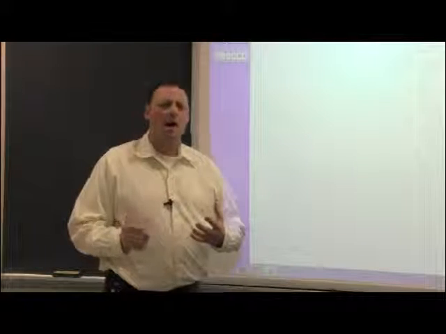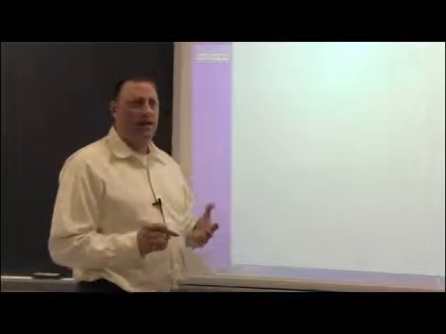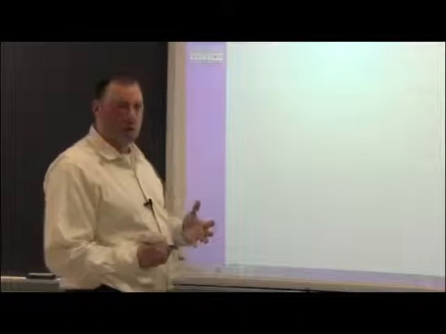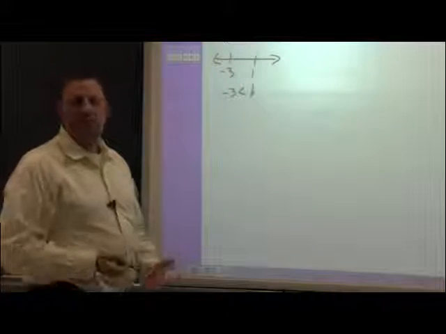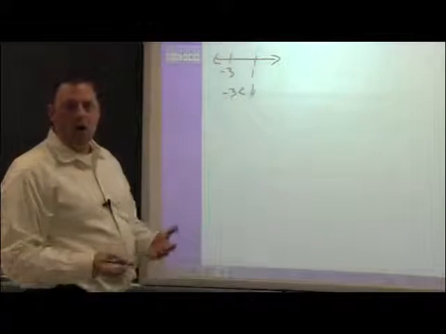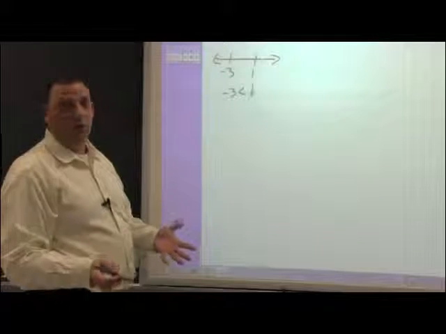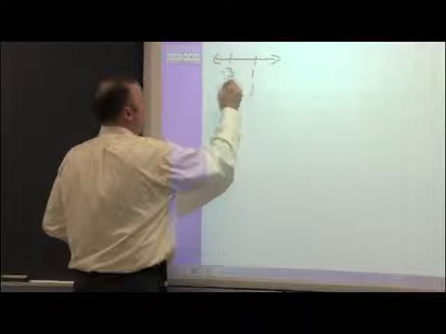Let me explain to you why that's done, because a lot of people don't understand that, and if you understand, I think you'll remember what the rule is. If we take a number line, put two numbers on there, and if you were to compare -3 and 1 in an inequality statement, you'd have -3 is less than 1. That makes sense. Well, what would happen to those numbers if we were to divide or multiply them by, say, an easy number like -1? Let's divide by -1.